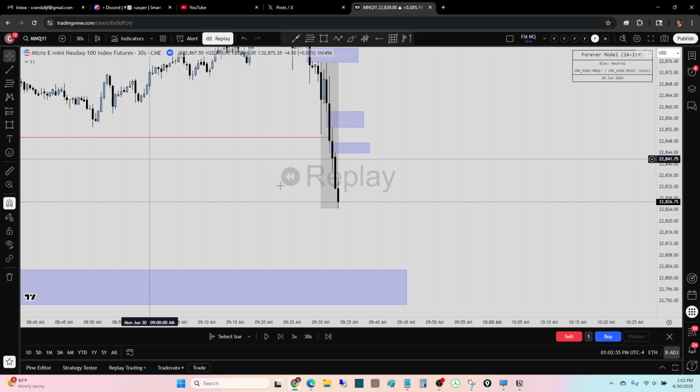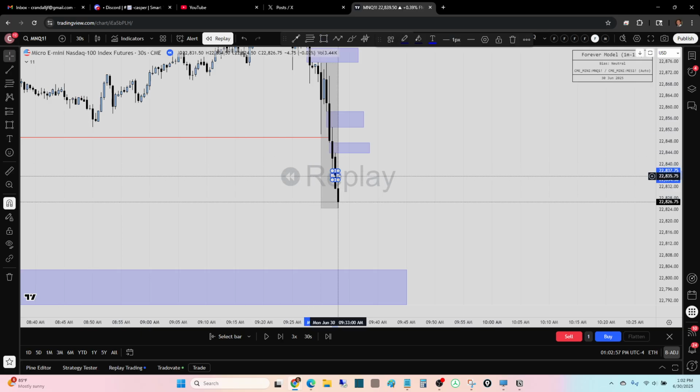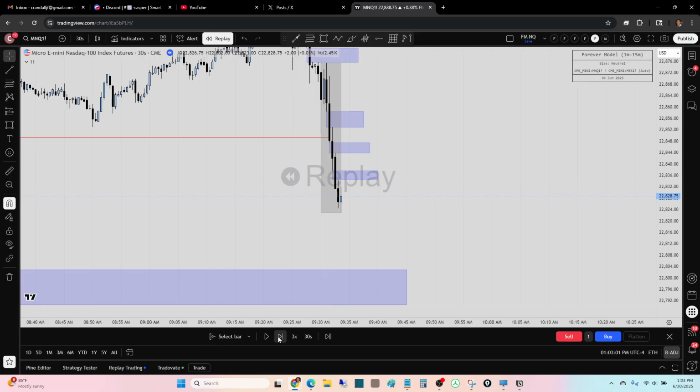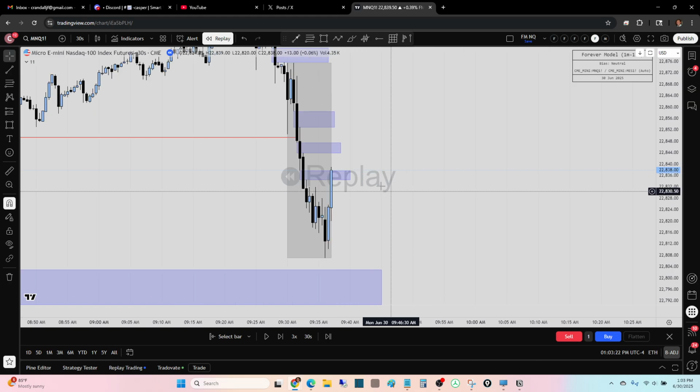Make another fair value gap. And we find a little support here. It breaks through. Just waiting for something to get tapped, either down here or up here, one of these. Obviously, we don't get any entry so far anywhere. Now we get the possibility of an entry if we're looking for sells. Again, I'm not looking for sells.